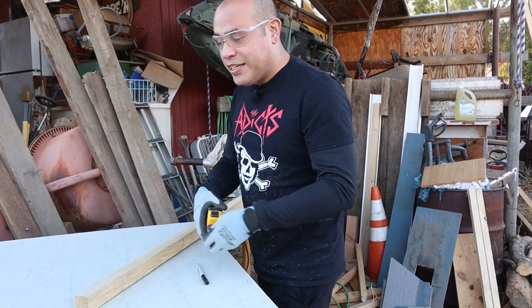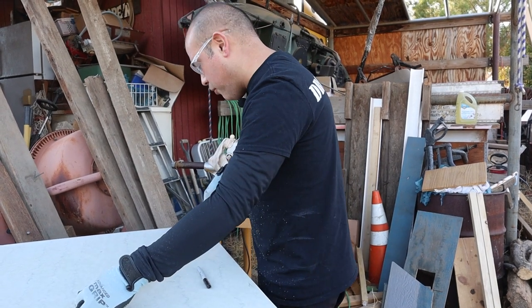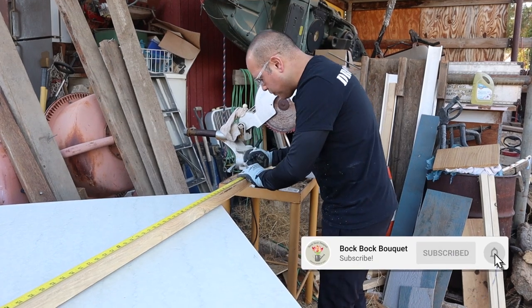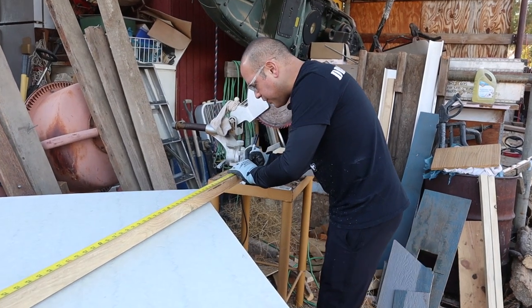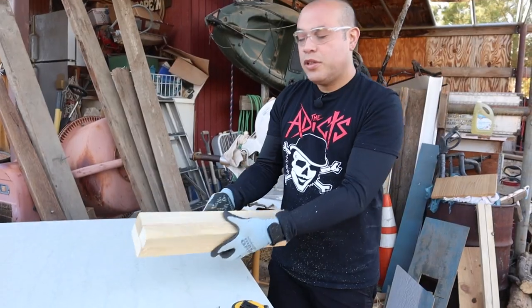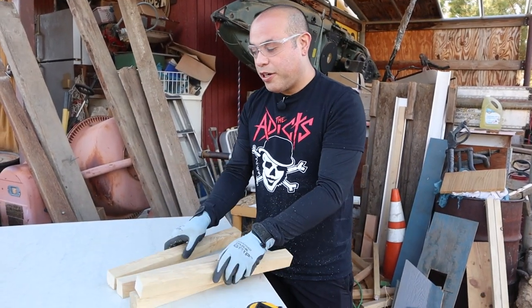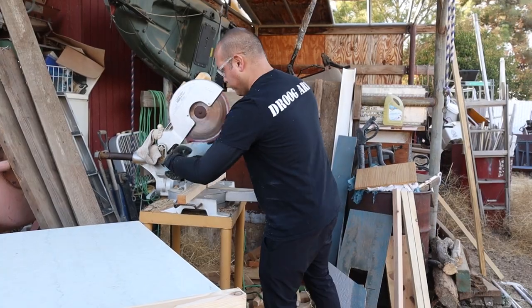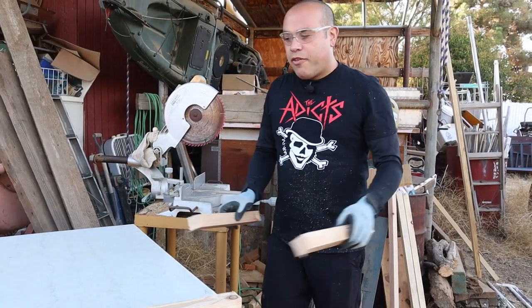Lowe's is actually free — you can get them all cut at no cost to you. Our legs are going to be a foot and a half long, that's 18 inches, so I'm going to make four of those — just four legs. I'm marking where I'm going to do all my cuts. That gives us four legs, and now we're going to do our little crossbeams. Now we have our four crossbeams.